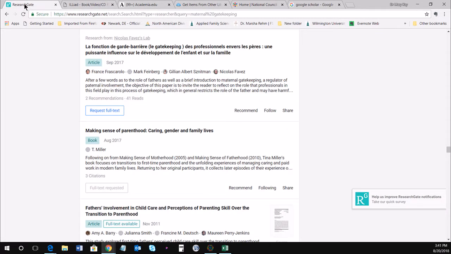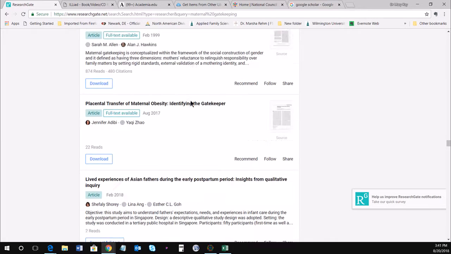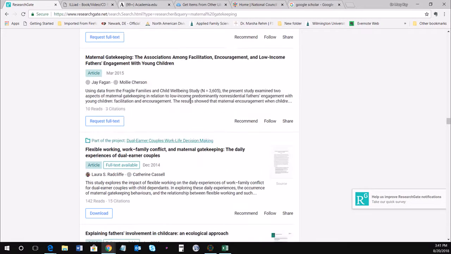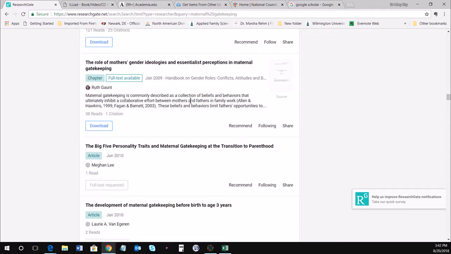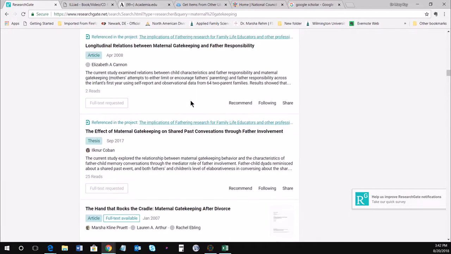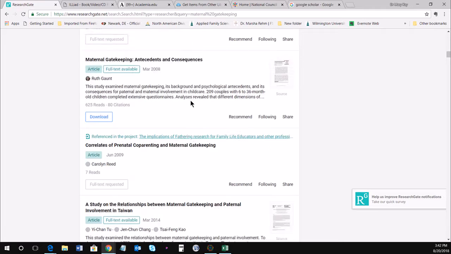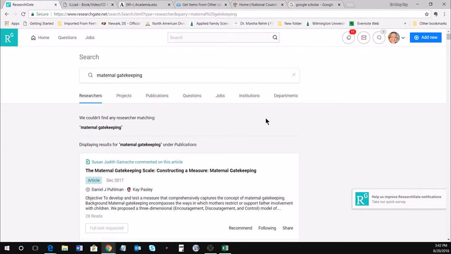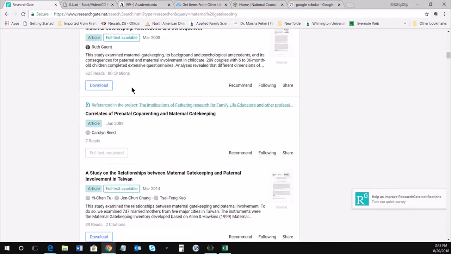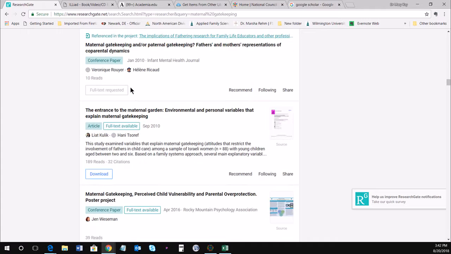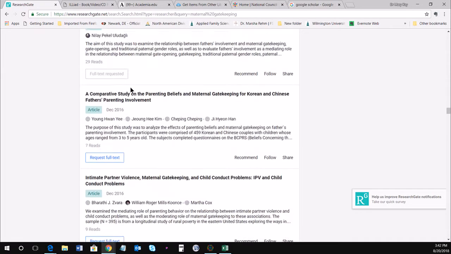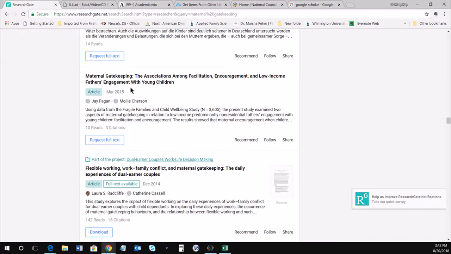So these are free accounts, ResearchGate, which is researchgate.net. Like for instance, I was in here earlier today looking for research on a new article that I've been working on for a little while. I wanted to update some of my resources in there and make sure I had the latest information. So I'm looking at maternal gatekeeping. So I'm going to show you how cool this is, because you can actually put a folder in here once you sign up. And let me scroll all the way down because I can't remember where it was at. So say I wanted to, first of all, if I like this, yeah, I do like that.